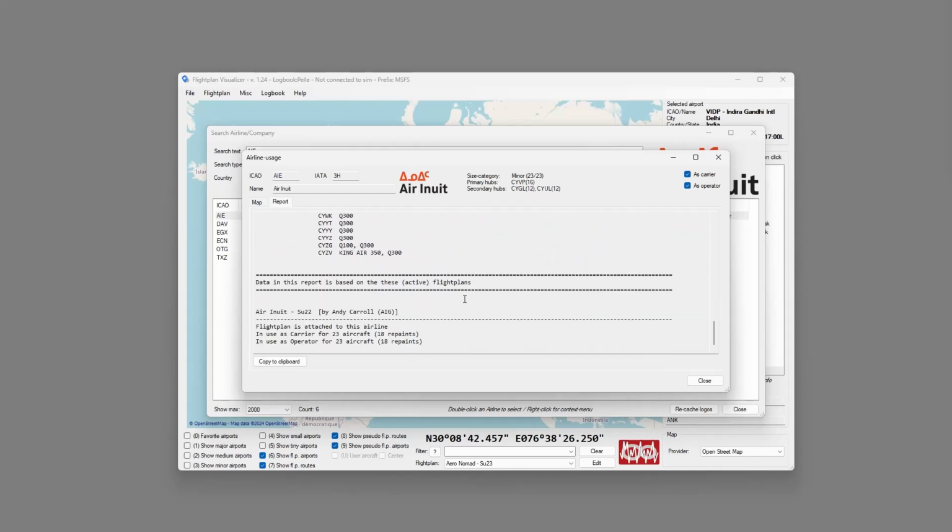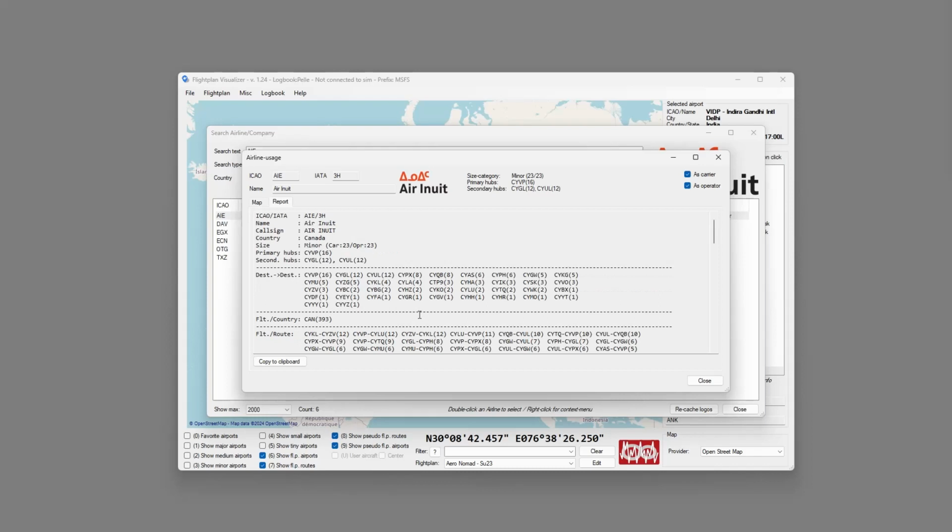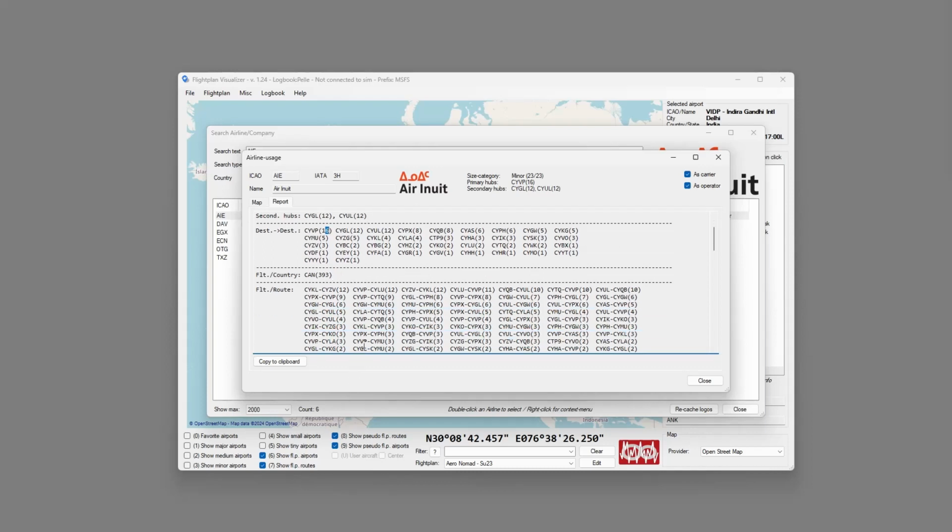You could see which flight plans have been used to supply the data that's displayed here. You can see which hubs have been identified as primary, secondary. For each airport, you can see how many destinations they serve. You can see which countries they fly in. You can see all the routes down here.